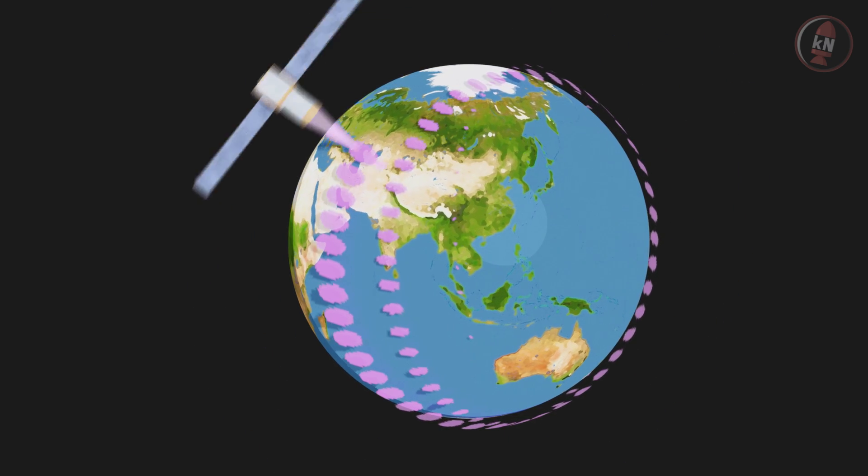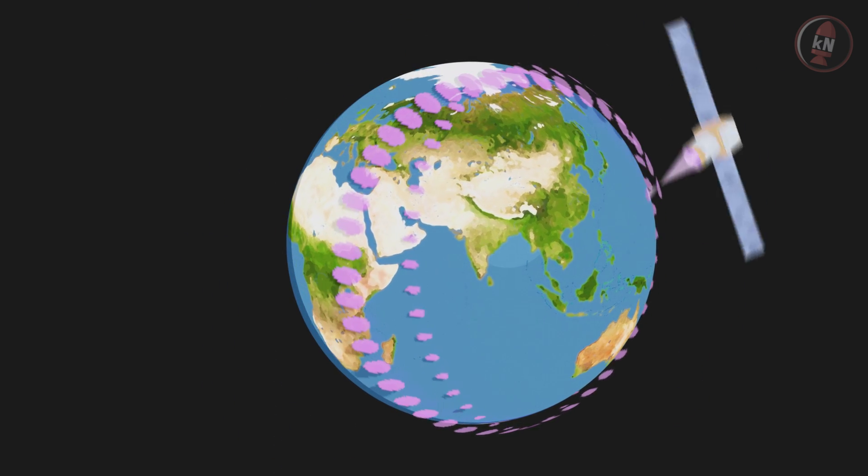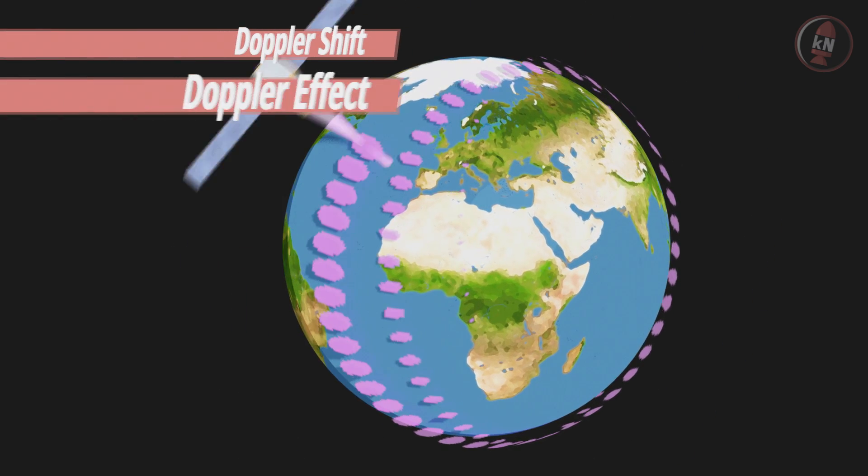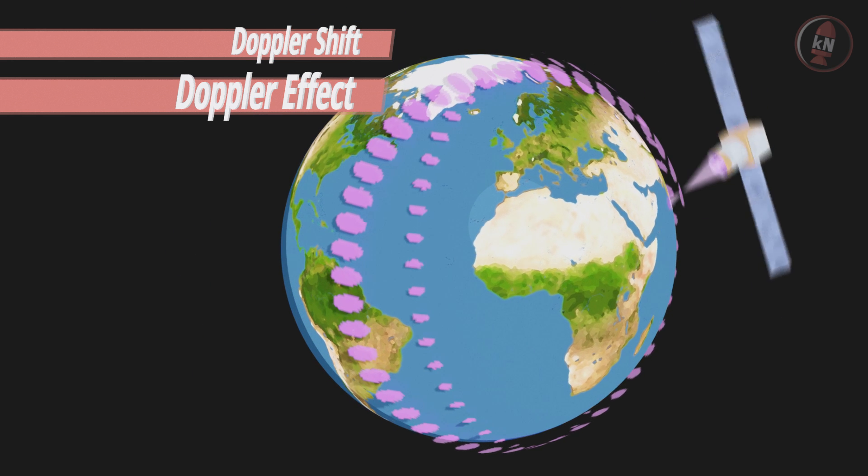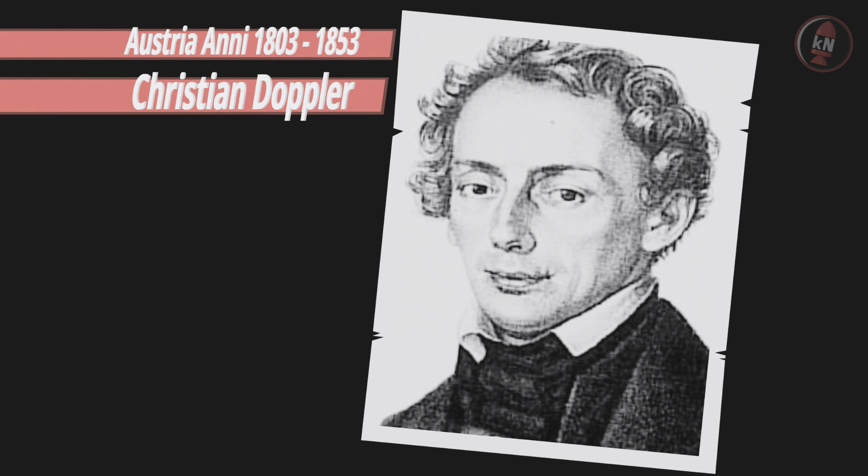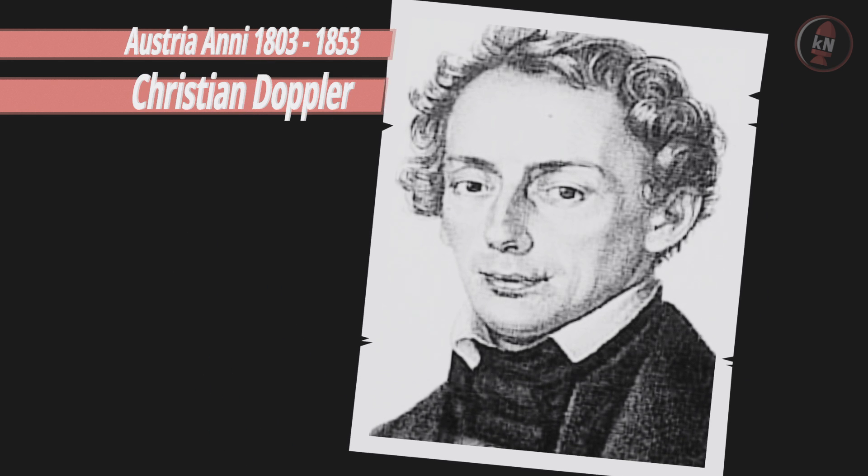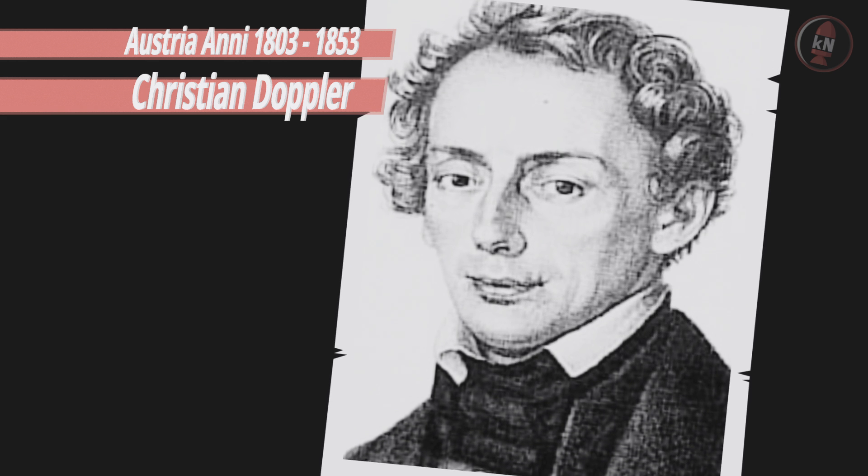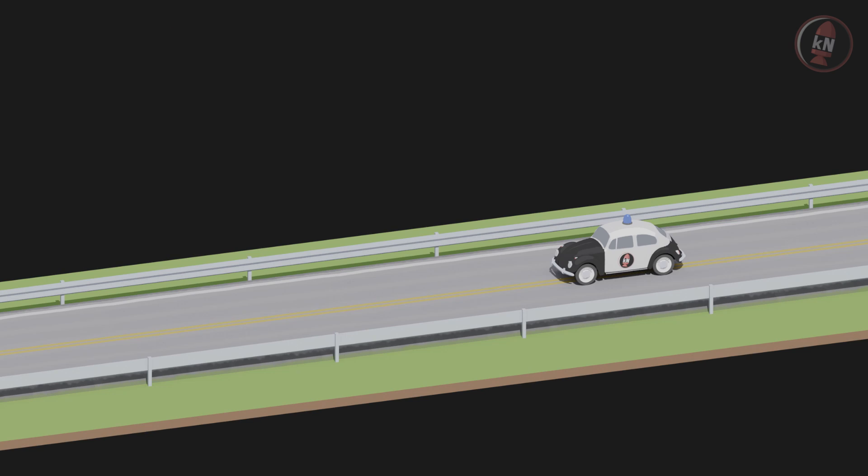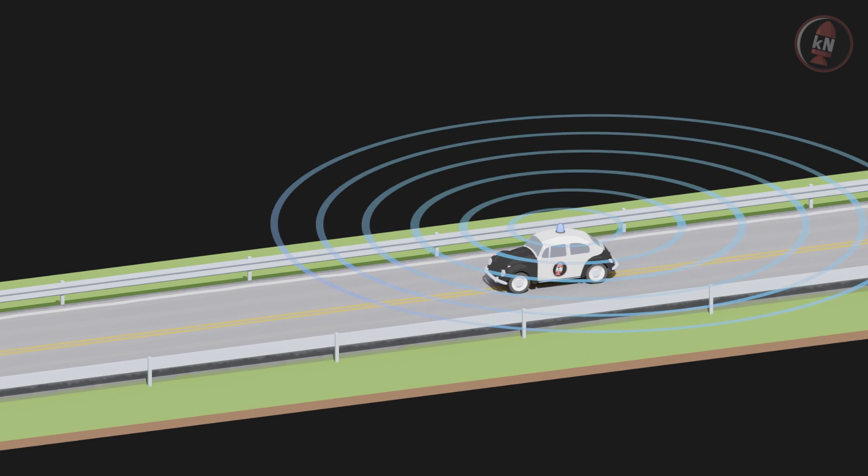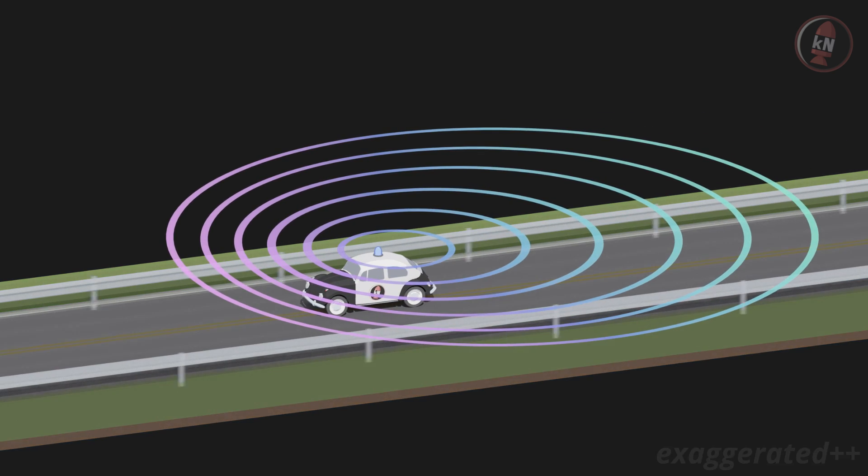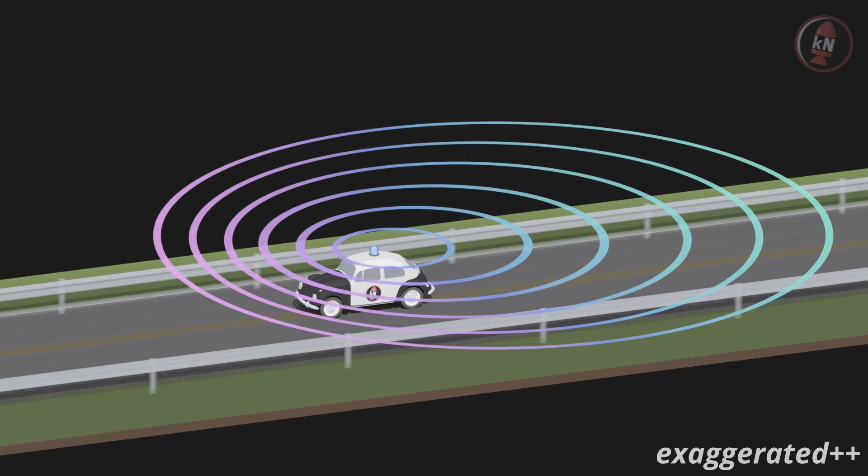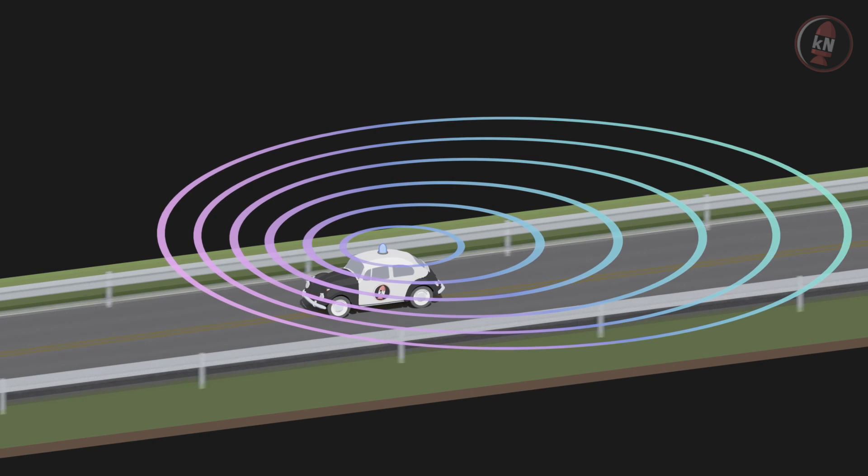How all of this works is actually not that complicated and I think also interesting. In order to understand it you have to know the Doppler effect or Doppler shift named after, who had guessed it, an Austrian physicist Christian Doppler. You probably know this from school or hundreds of videos already so I'll make it real quick. Like sound, light waves can be squeezed when they emit from a moving object. The faster the object the more densely they spread since there is a speed limit at which they can travel: the speed of light.